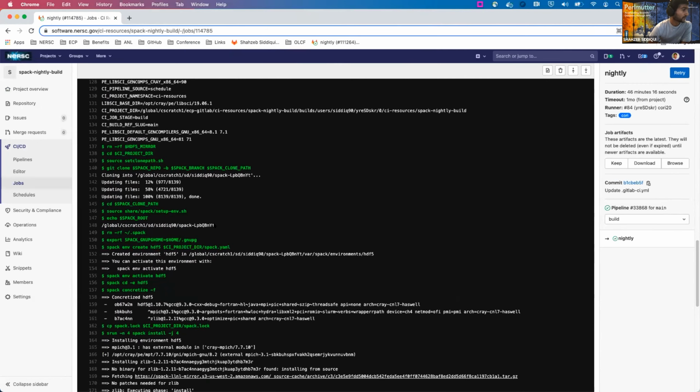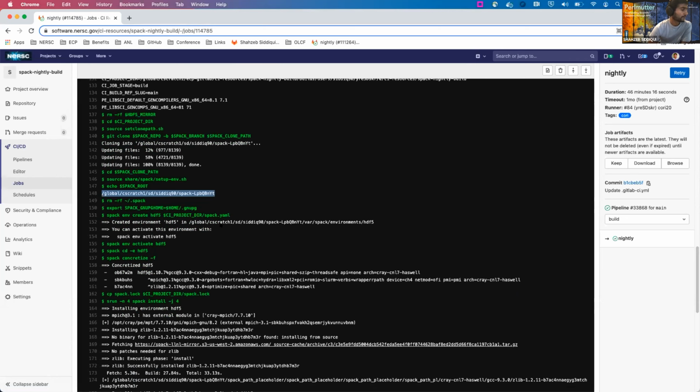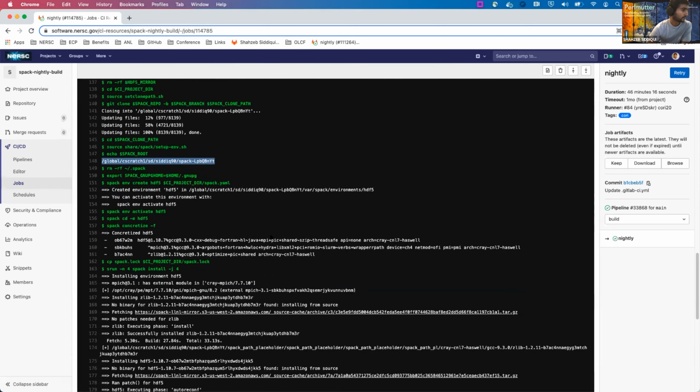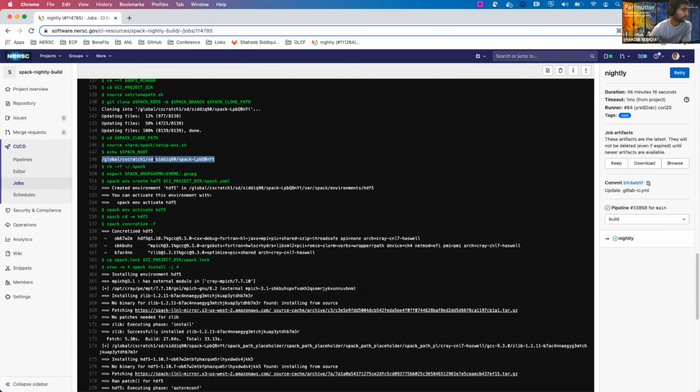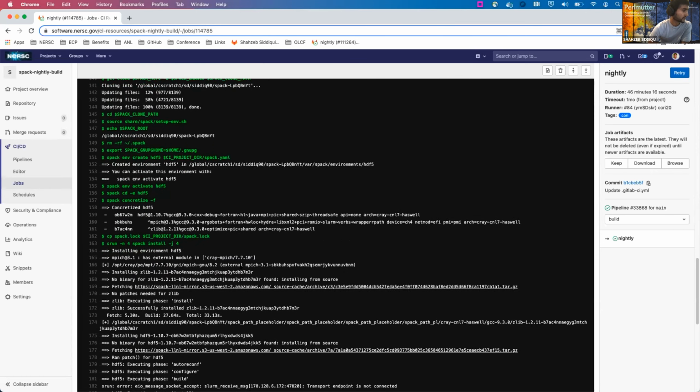One thing we did is clone Spack in, let's say, our scratch space. The reason we do this is we have to install with padding, so a shorter directory path really helps. And then we just have unique directory names. That's a script that we have.